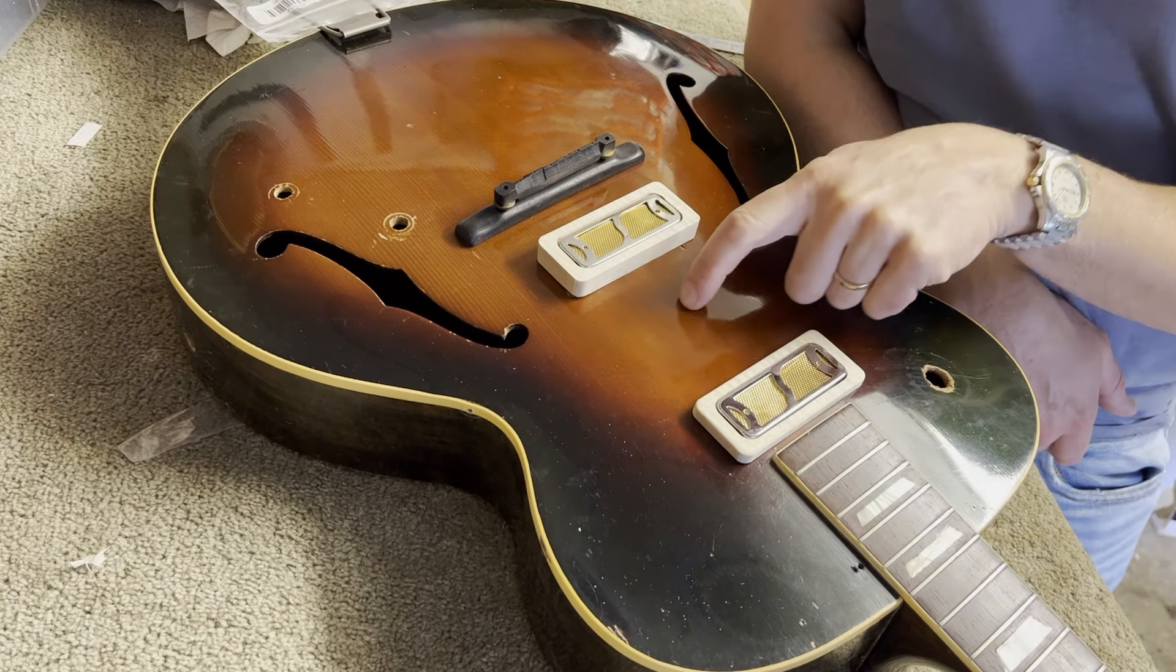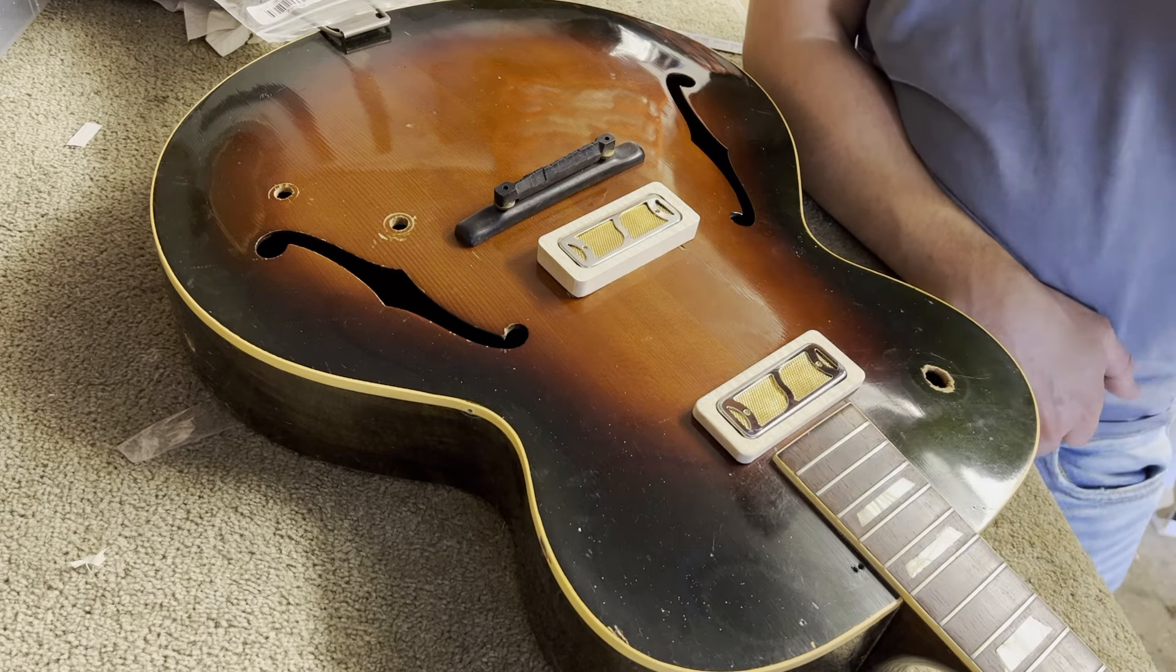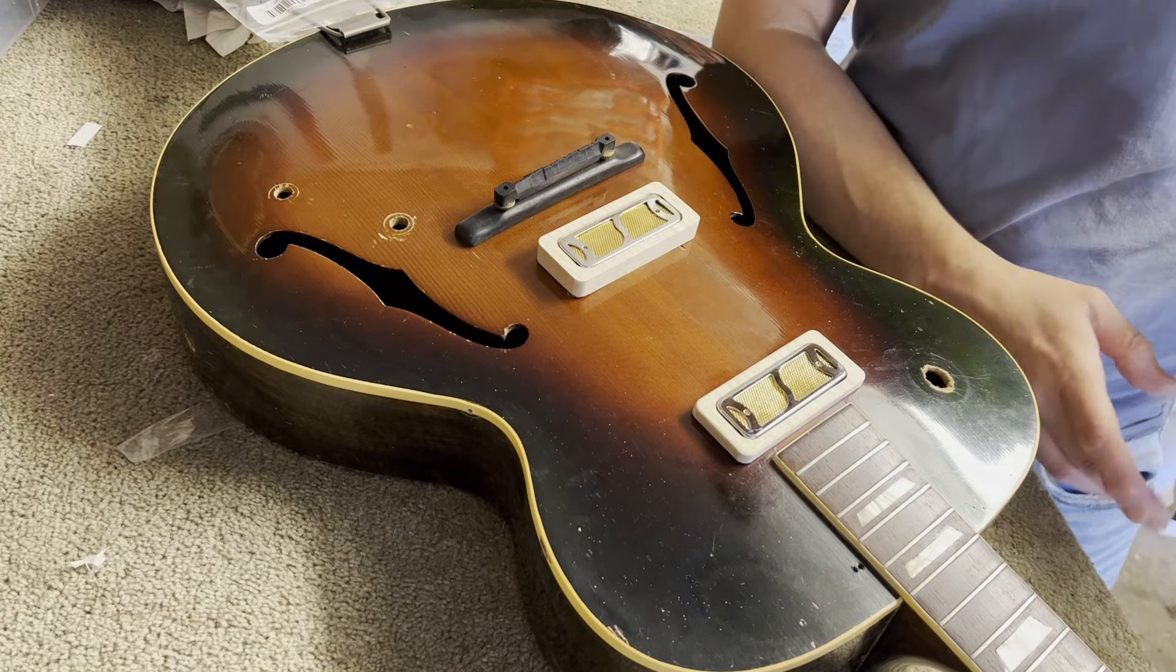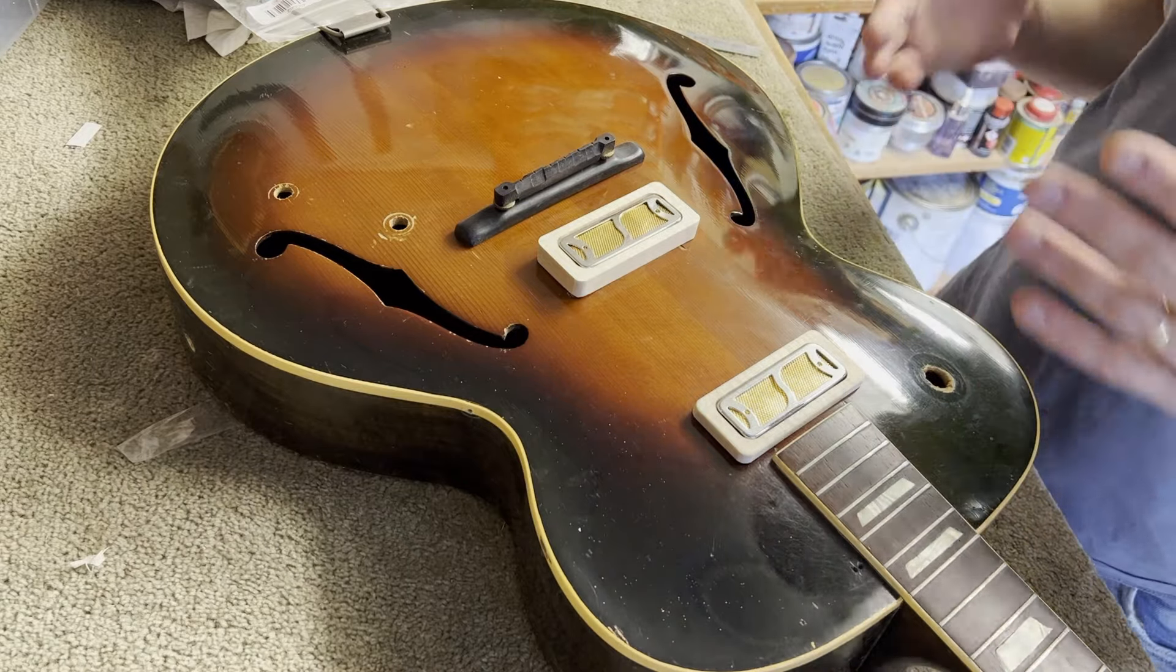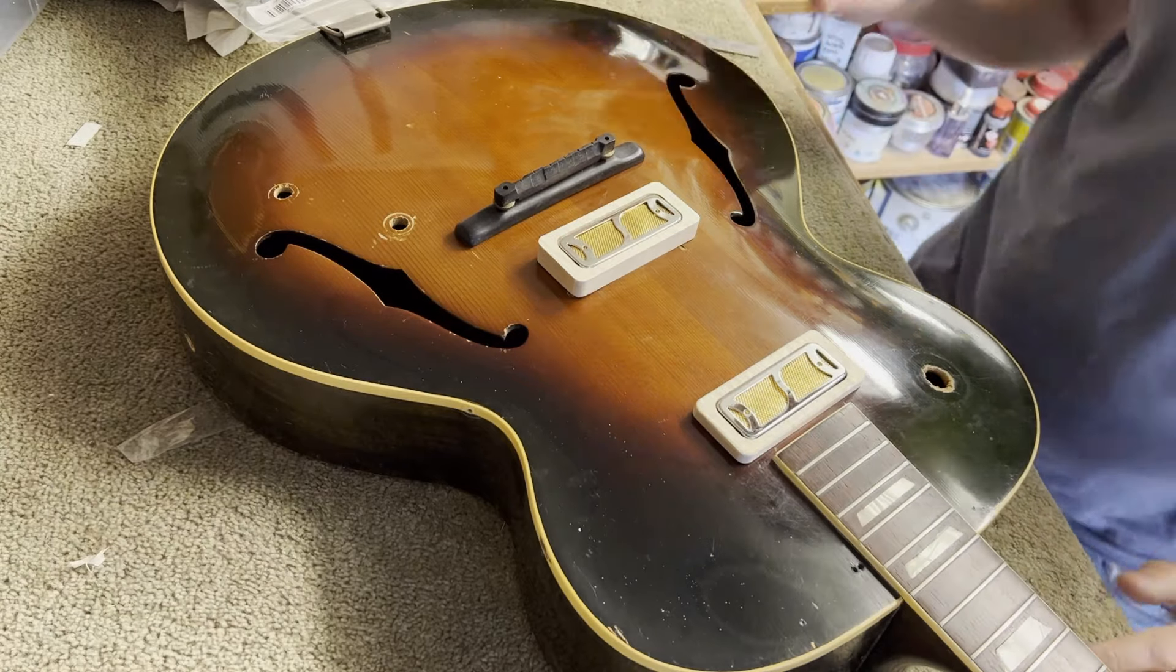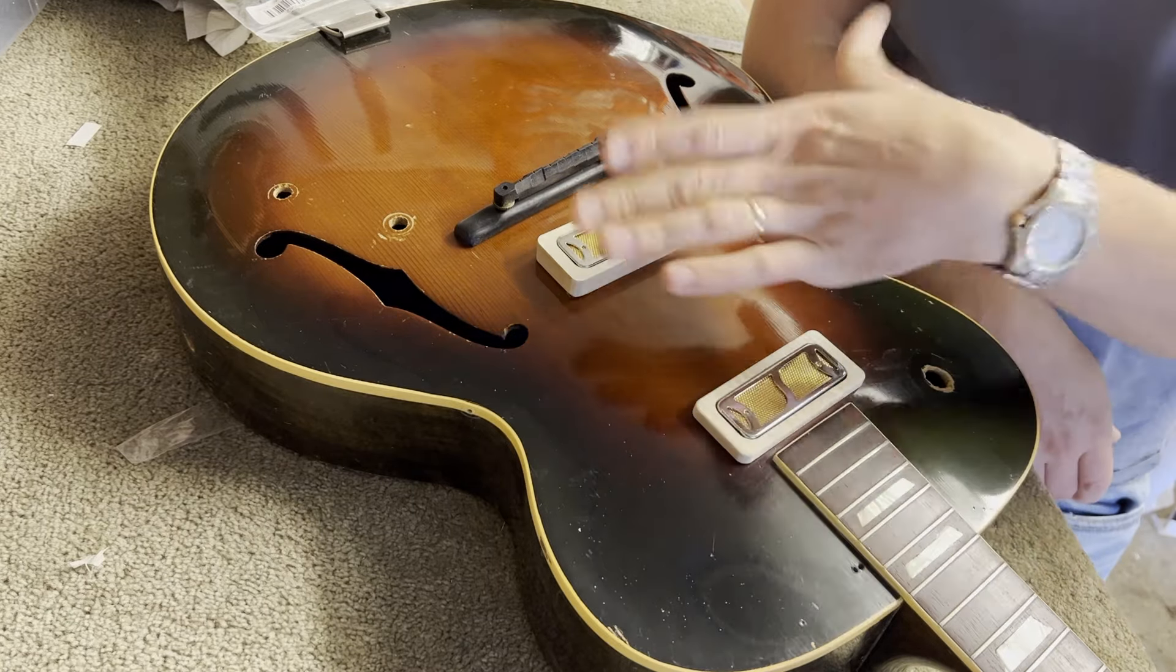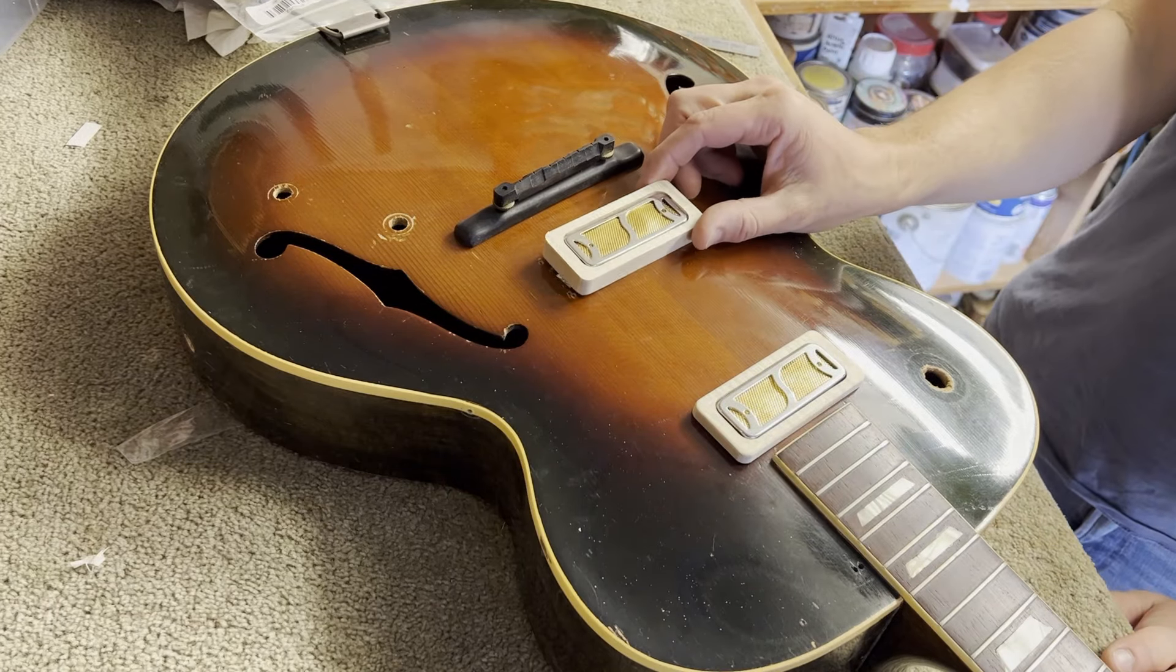We probably won't go as dark as this amber here, we're just trying to make them look sympathetic. Obviously, particularly with an archtop, we've got a bit of an angle there. And you get this on a Les Paul as well, because the neck doesn't run parallel to the surface of the actual body. So for that reason, this guy needs to be taller than this guy. But also, I think what we'll do is we'll angle these.